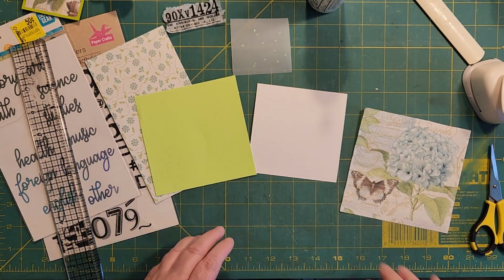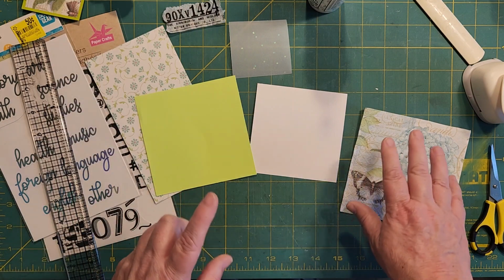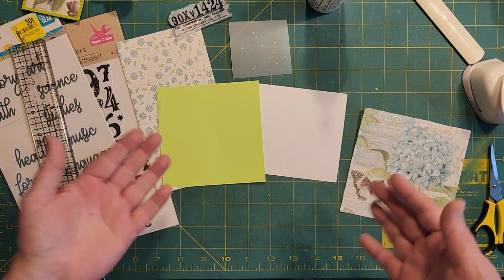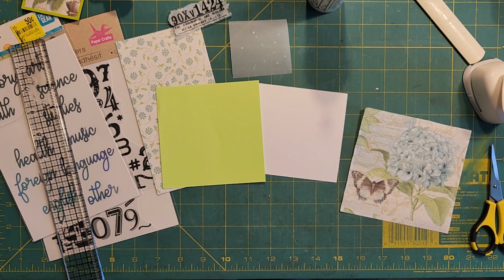Today we're working on Caroline's Craft Tree Challenge Week 16, and her prompts this week are vellum, napkin, math, which is under here, plant, which is on my napkin, and puzzle, which is the shape we're going to be based on. So I really want to thank you for all coming to see me.